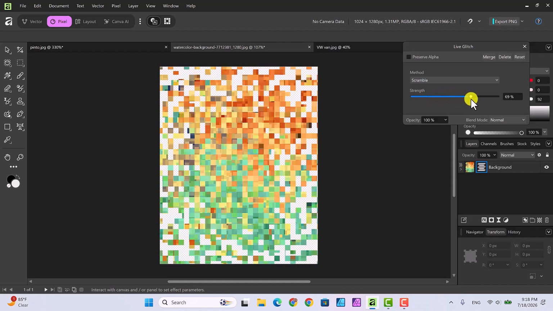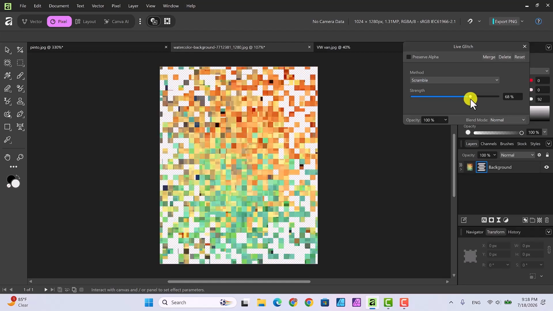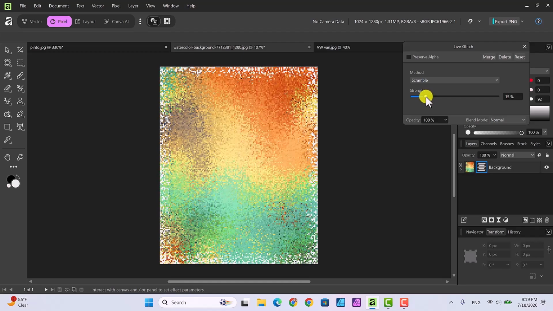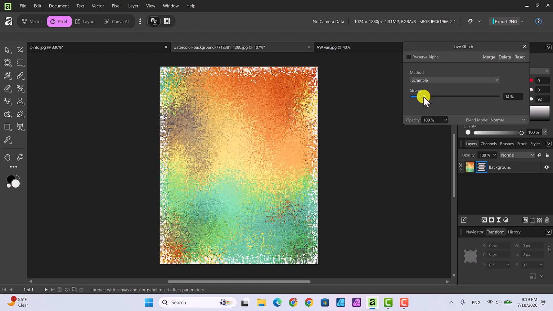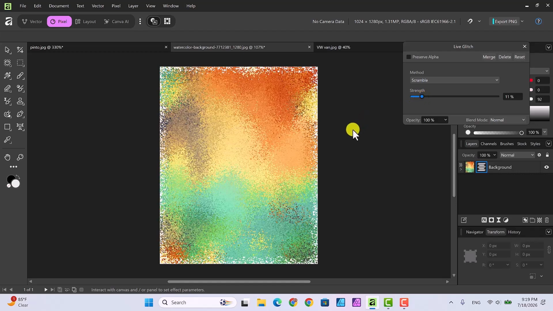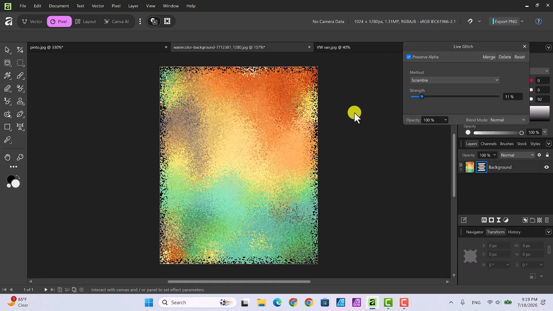If you move it over too much, all you get is something that's really pixelated, where I guess you have some use for some of it. I can't think of what use you could have right off the bat, but I'm sure there is. But if you just move the strength a little bit, it kind of gives you that stained glass effect. And notice that since the filter tends to disrupt the edges, you're going to have that edge problem. And if I click preserve alpha, then it looks like that, which is sort of an interesting effect. I sort of like that, and I would leave it like that.